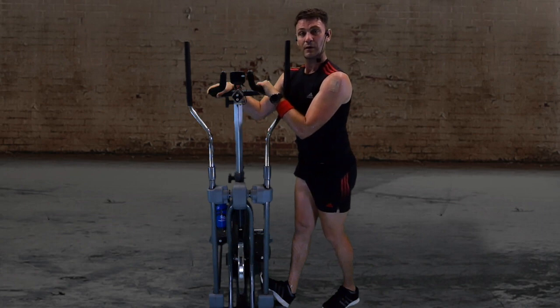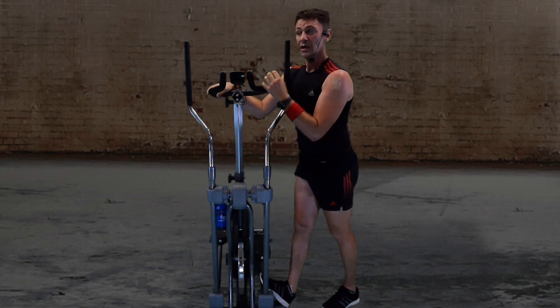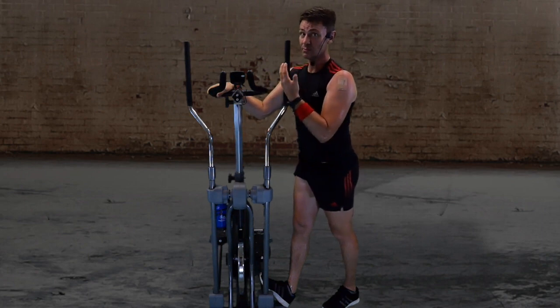Body Stride number one. You should be beat. You should be exhausted at the end of the workout. If you're in a warm environment like I am, you should be sweating.